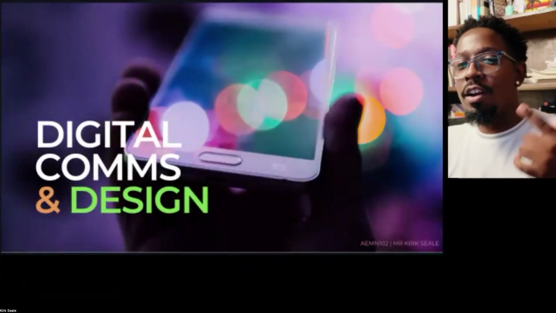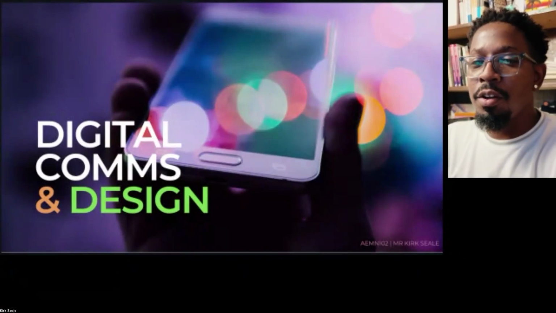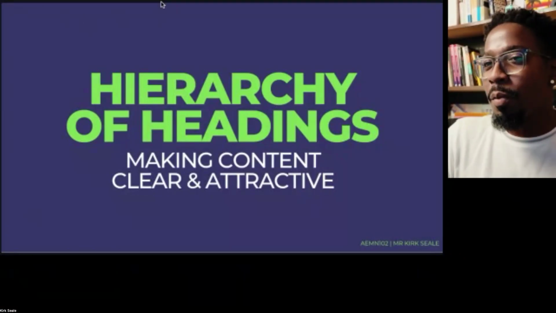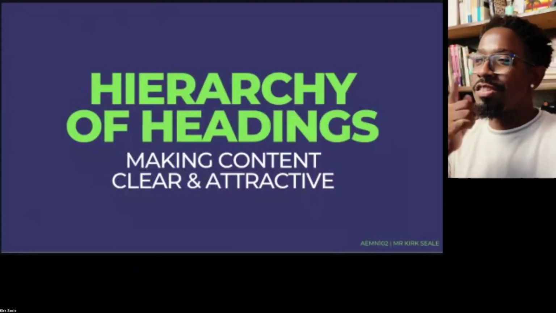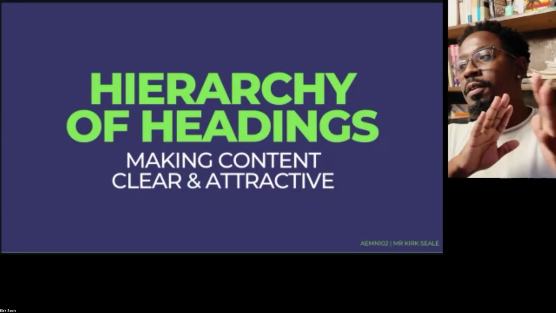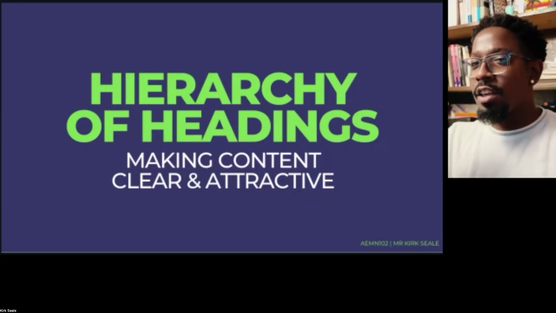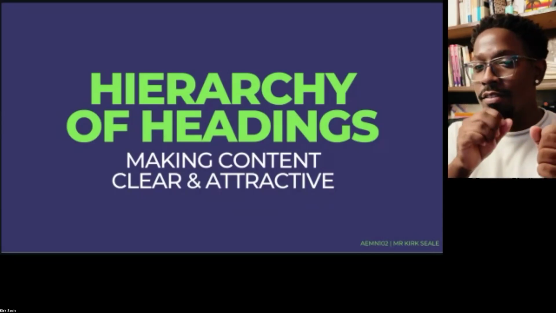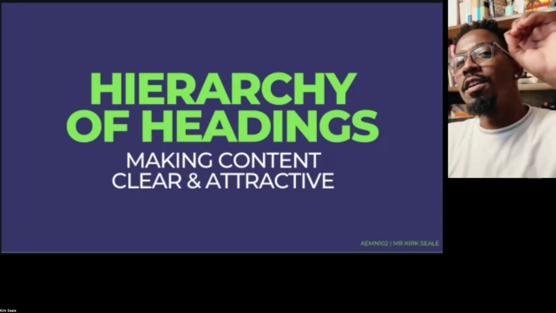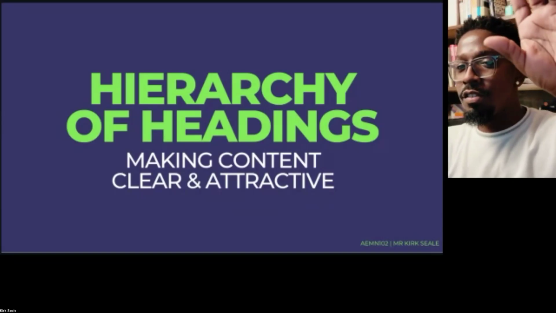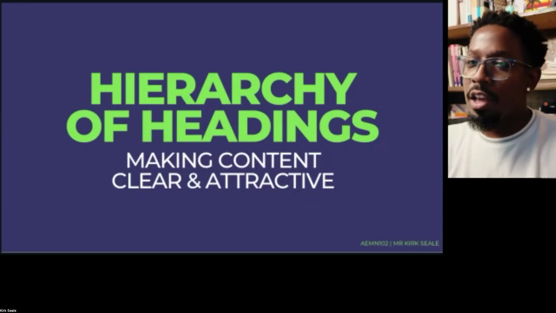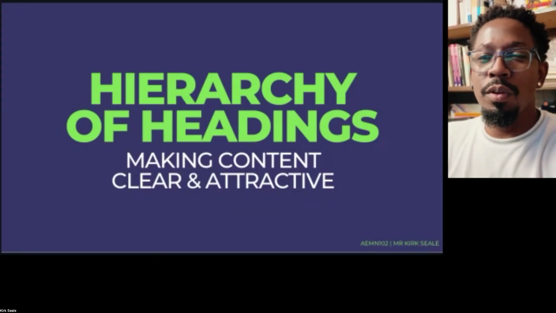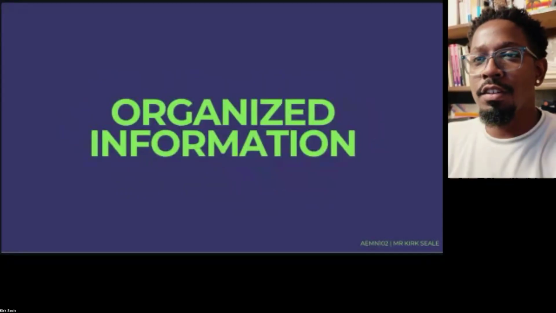So what we are doing right now is we're talking about the hierarchy of headings. This is not the most interesting topic, but it's going to follow on what we just talked about in terms of the typography, using the different typefaces and fonts. Hierarchy is literally how we're going to start laying out information so that it makes sense. Laying out information so that the main thing you want people to read, they read first. And then the things that if they read it, whenever they read it, it's completely up to them. This is where we start to be strategic with our messaging.